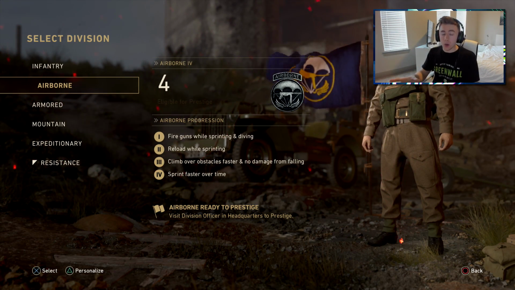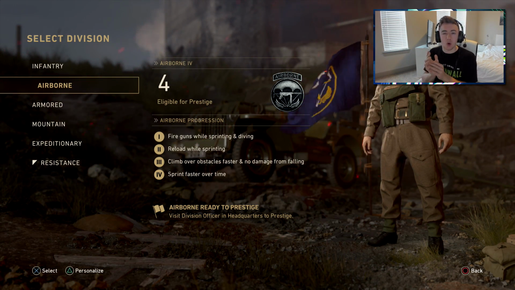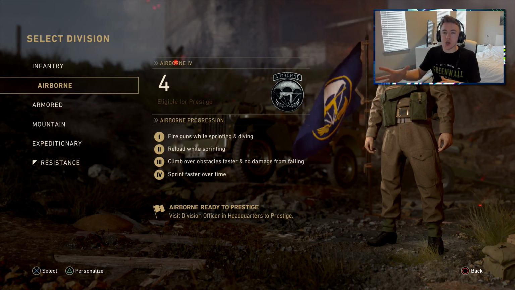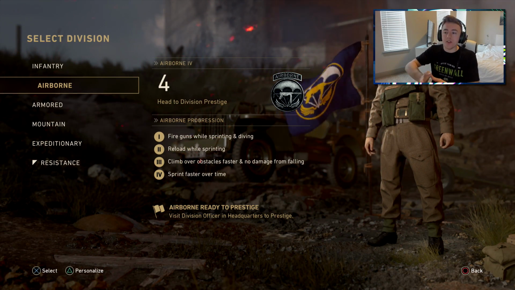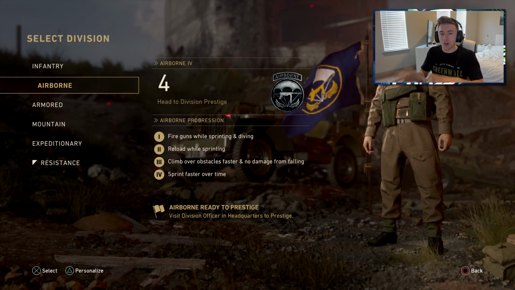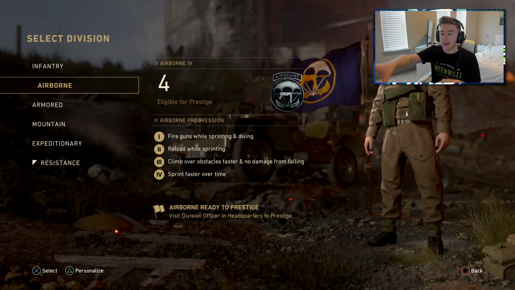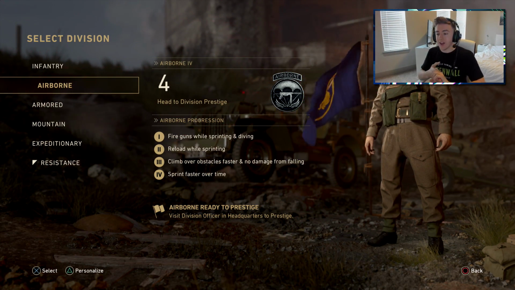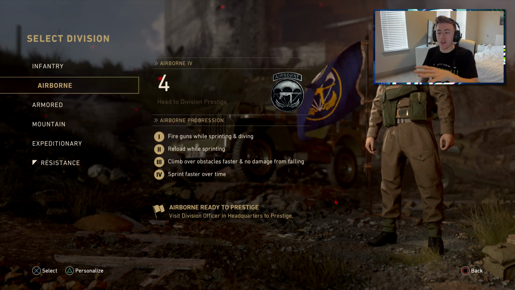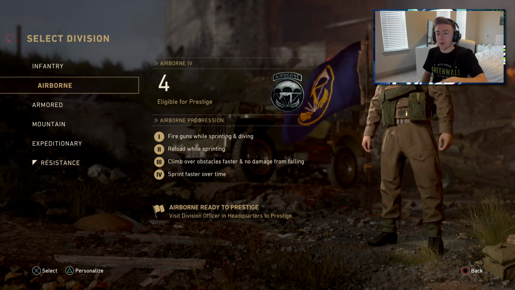I was really looking forward to using it a lot, but they added in fire guns while sprinting and diving. So basically, I think it's called Gung Ho from Black Ops 3. While you're running and sprinting, you can shoot. So it just looks very weird with the sniper. The animation is very stuttery when you come back up to your scope, and it just doesn't look very pretty. But if you're really aggressive as a player, if you want to reload while you're sprinting, climb over obstacles faster, no fall damage, sprint faster over time, all of that good stuff, you can rock that and you're going to be really aggressive. I would recommend using the 4x scope though, so you can be even more aggressive.